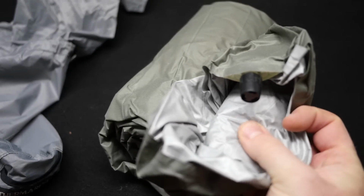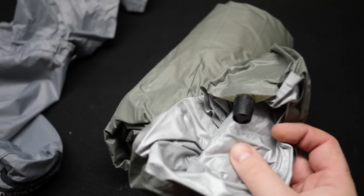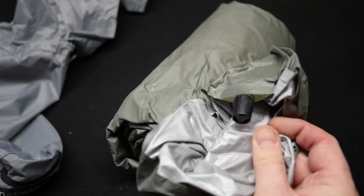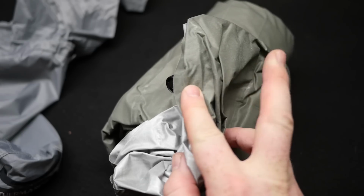I really enjoy the sort of softer material. I wish you could feel this over the video here, but it's not sticky, it's kind of a grippy type material. I think it's 30 denier on the top and 70 on the bottom.